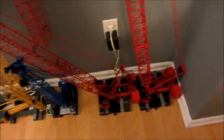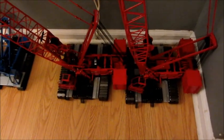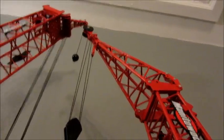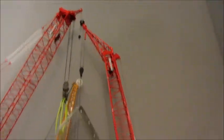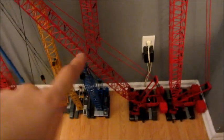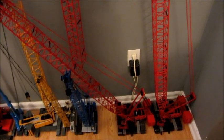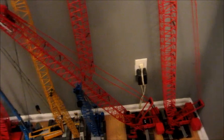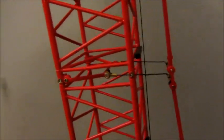Here are my crane models. Two Manitowoc 16000s — one is in the heavy lift setup with no windmill tip, and the other, which is extremely tall, has the windmill tip. This one has a section from the other put into it, so it essentially has almost one extension kit's worth of extra height. The midways right here are very much needed.